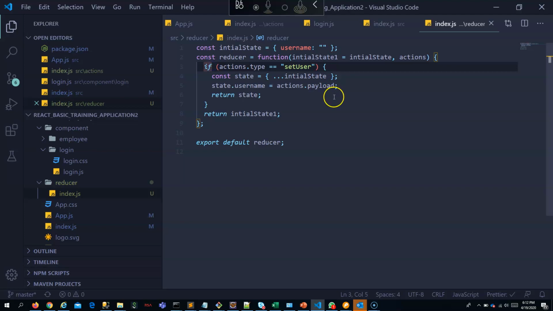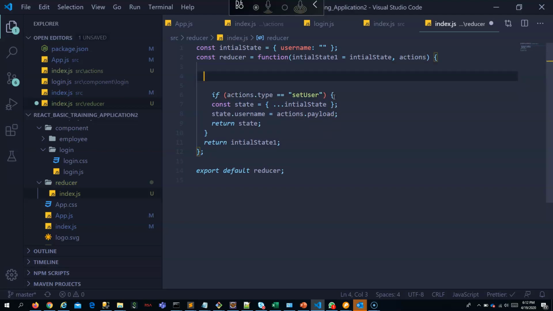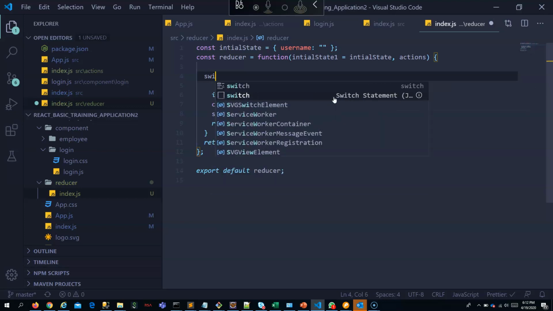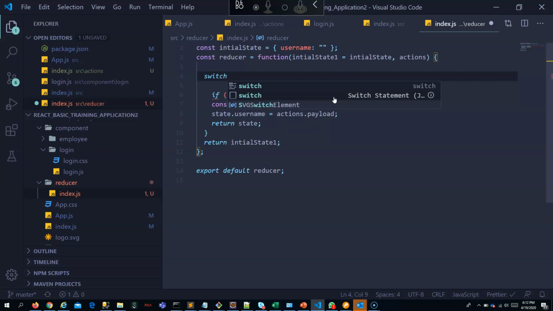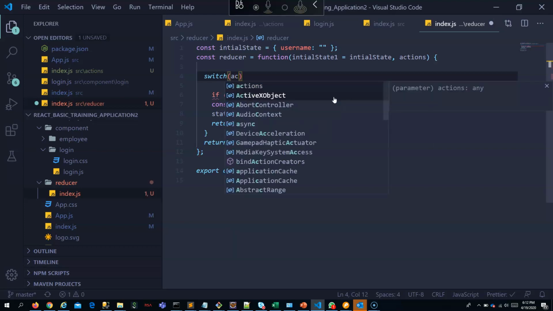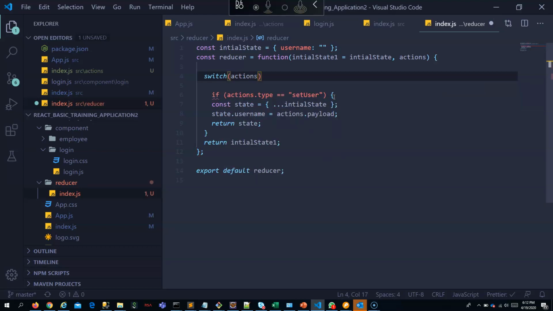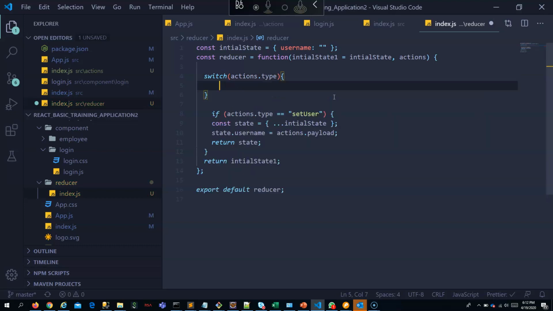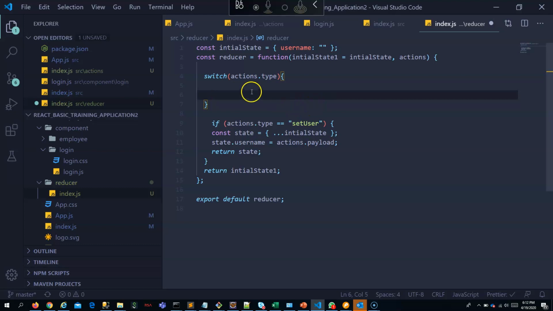I can better change it to a switch because I have to handle so many actions. So let me add it as switch here. Action dot type. The first case is this one, right?